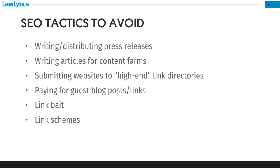So years ago, distributing a press release using PR Web or PR Newswire and inserting links anchored by strategic keywords was helpful to SEO, but that was a long time ago. And since Google's Panda updates, the SEO benefits of press releases have really been negated. The only viable strategy that remains in using press releases for the purposes of SEO is to write press releases that actually get legitimate press.